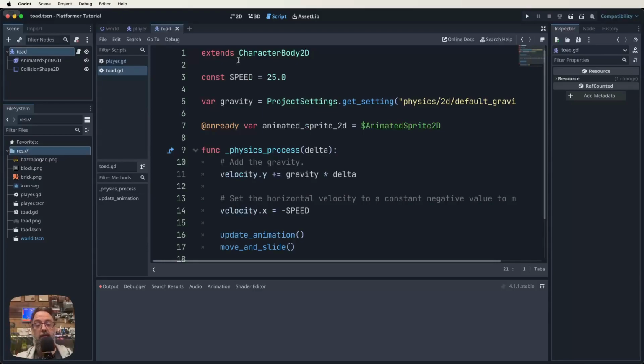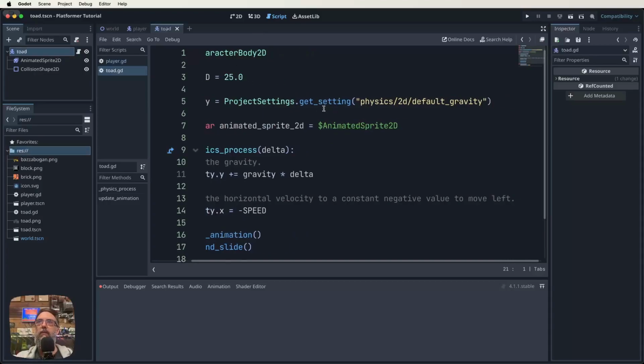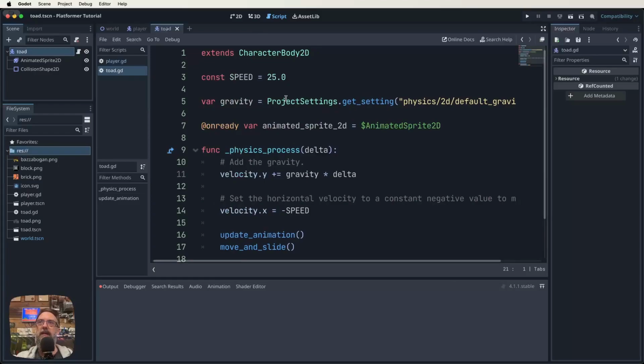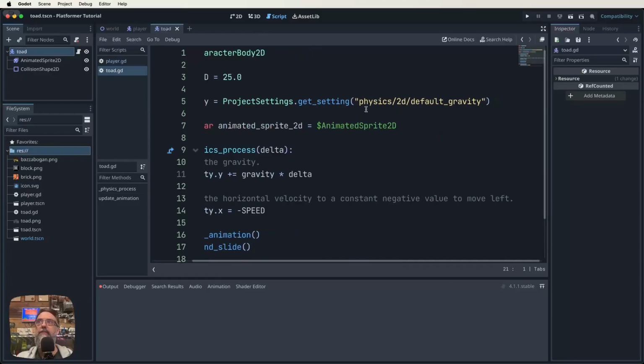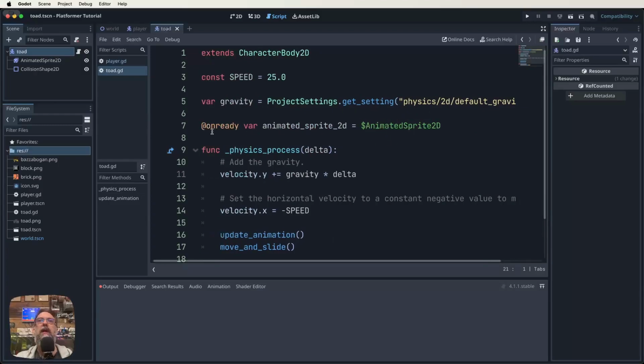We import our gravity settings. With our last tutorial series, it was top down, very, very different. We need some gravity now to bring our things down to our ground level. So we've got to import our gravity. I'll scroll across so you can see all of that. But what we're doing is we've got a variable called gravity, and what it is is ProjectSettings.get_setting, and then there's that file path, all right? So we're just importing this existing gravity setting so that our game has gravity without doing the whole thing ourselves. Now we've got an onready variable for this animated sprite 2D.